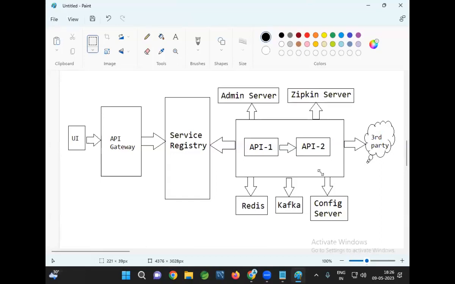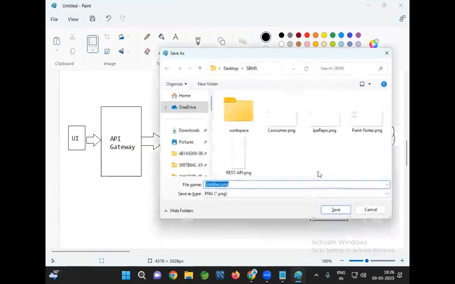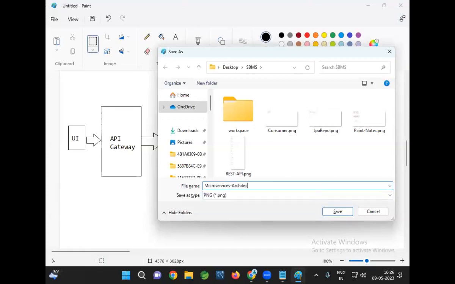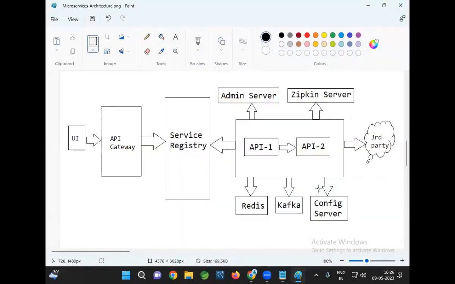Clear? Good. Guys, tomorrow we will understand more about this architecture.